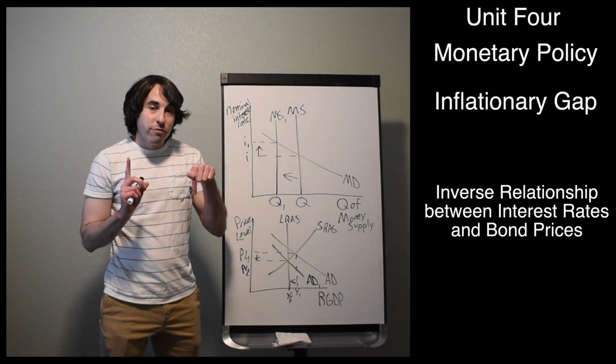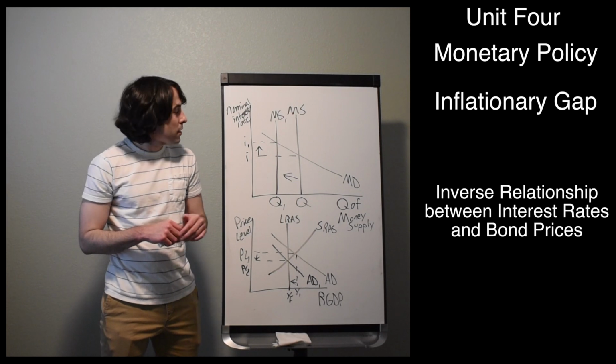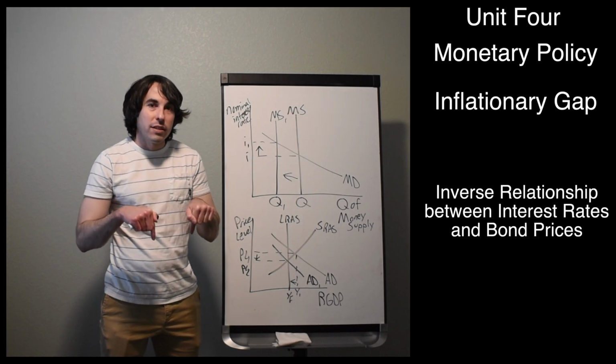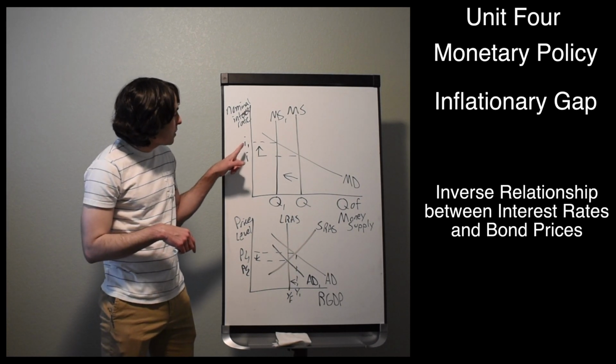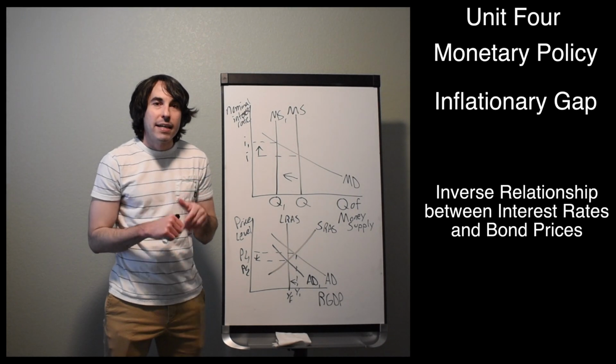And remember, there's an inverse relationship between the interest rates and the prices of previously issued bonds. So now that the interest rate is higher, the price of previously issued bonds is going to go down. I don't want to buy these old bonds because I could get a new one written out at a higher interest rate and get higher interest payments back to me.